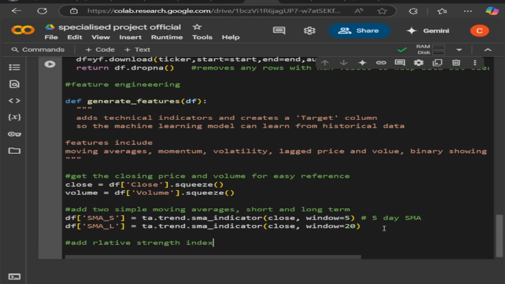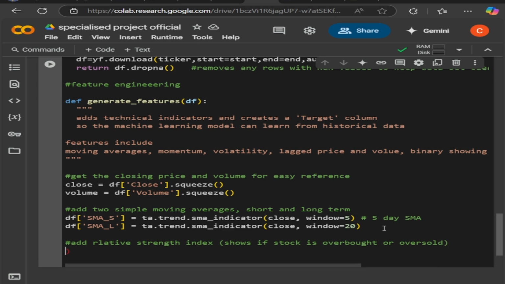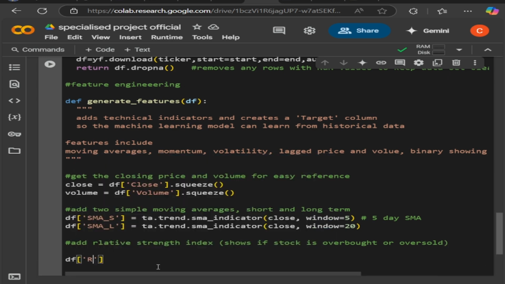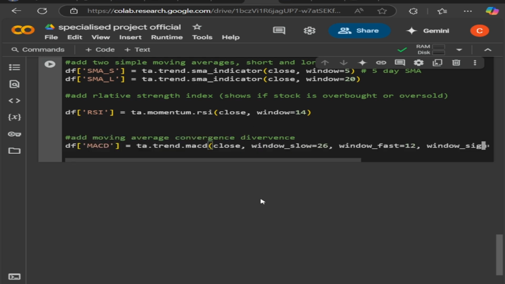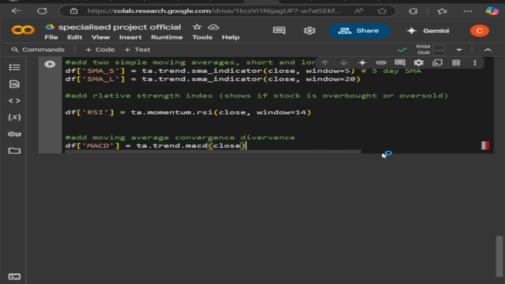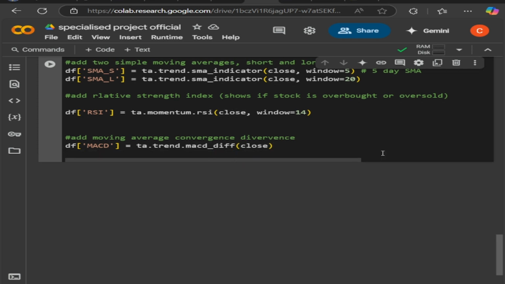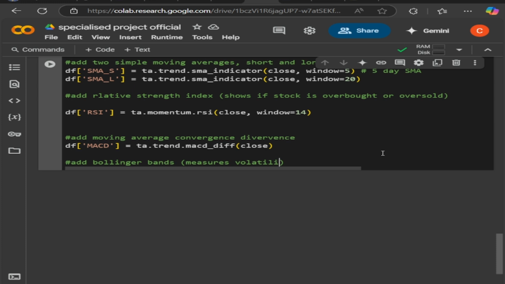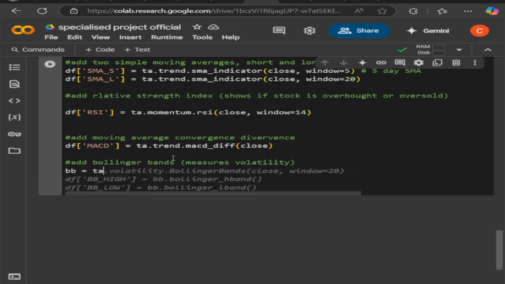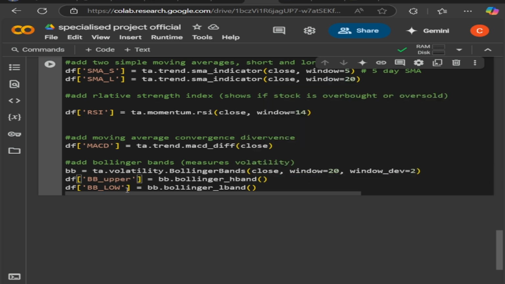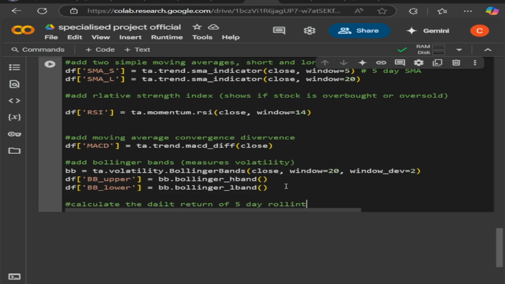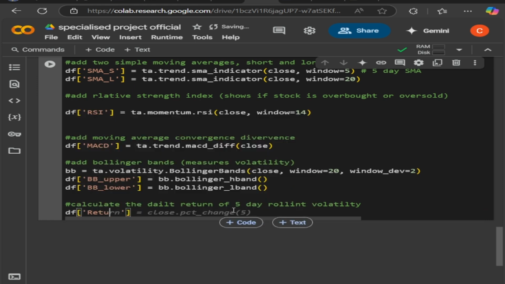Now, the next part is fetching historical stock data. To make predictions, we need data. I define a function called fetch_data, which uses the yfinance.download method. I specify a start and end date to fetch around 3 or 4 years of daily price data. This includes open, high, low, close, and volume columns. Once the data is loaded, I apply .dropna to remove any rows with missing values, a common step in data preparation to ensure calculations aren't thrown off.